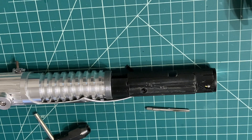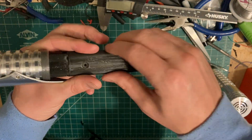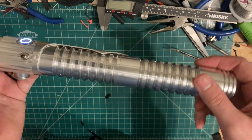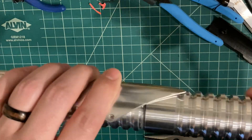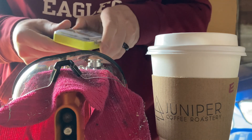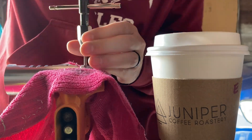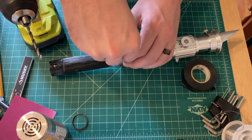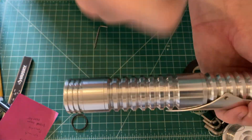For the CFX module cover, I had to run the 8-32 tap into the chassis to ensure the set screw would thread properly. I also made low-profile kill keys so that I can close up the hilt with a power cut to the saber. To add some additional stability, I applied some set screws — half-inch 8-32 set screws picked up from the local hardware store, installed in the rib extension pieces near the threaded portions. This allowed the set screws to be hidden when I screw the whole hilt together. I drilled an eighth-inch hole in the top and bottom side before tapping — it isn't necessary to have two set screws 180 degrees from each other, but I like the added stability.